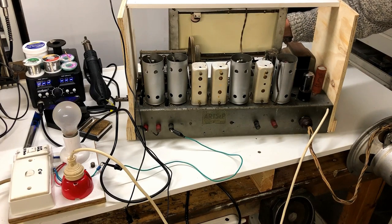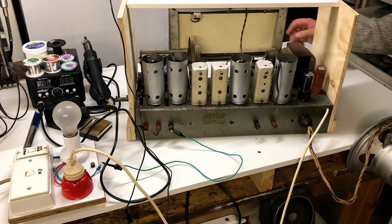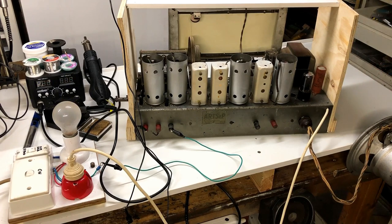Well, that sounds quite good. I don't think I've done anything terribly wrong with the recap. So, what am I going to do next? I want to clean up those IF cans, and I'm still considering whether I'm going to paint the chassis.